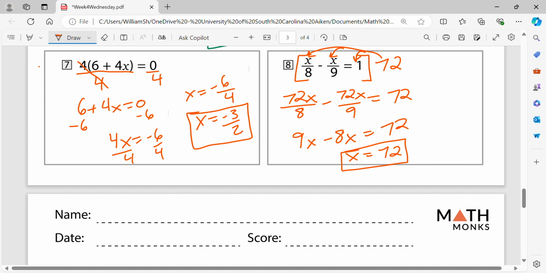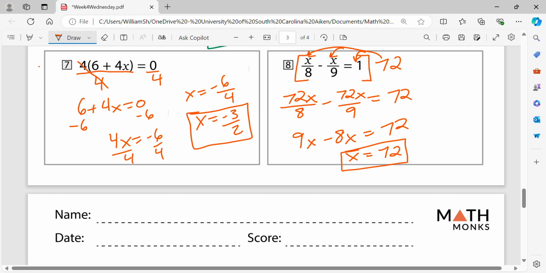There are other ways of solving it. Okay? You could have found a common denominator here. The common denominator would have been 72. Then you could have done the multiplication across the top. Then you would have had to do multiplication of the 72 over to the right hand side after you combine those two fractions, which would have been fine too. But this is the method that I would do. Least common multiple, multiply the whole thing by the least common multiple, cancel out all your fractions, and then just go ahead and solve for your x.